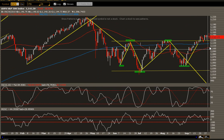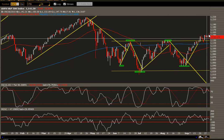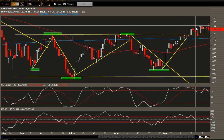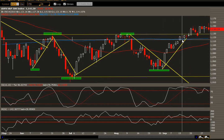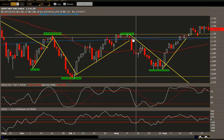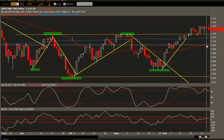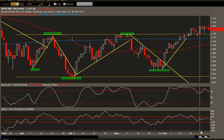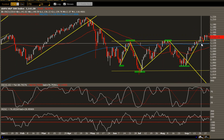This pattern is much more prominent on SPX. You can see this tight, nice range of trading and a consolidation after a long haul, and the market refuses to sell off. It does not want to go back into this channel. It is just hovering above this channel and does not want to go back. The 50-day moving average is also now curving a little bit, which is a bullish sign, and the 200-day starts moving up a little bit.